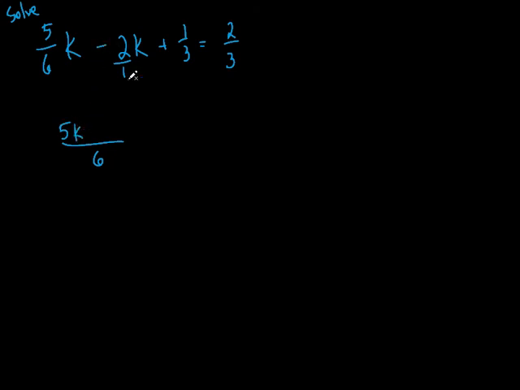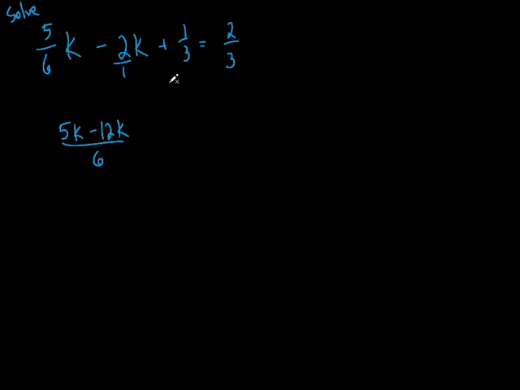All right, and what about this? 1 times 6, so 2 times 6 is 12, right? Everybody see that? Look, 12 over 6, and that's the same as 2? Yeah? Everybody does that make sense? I just took that 2 over 1 and made it 12 over 6. All right? This is how I decided to do it. You could have split it up into 2 separate fractions, had 6 as the denominator for both of those, but I don't know. I just like to make it one common denominator like this.